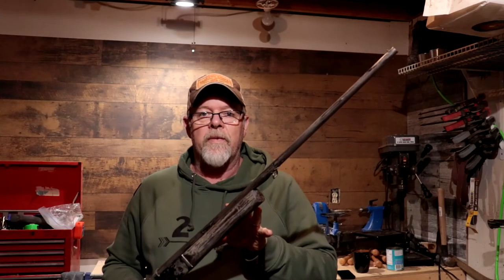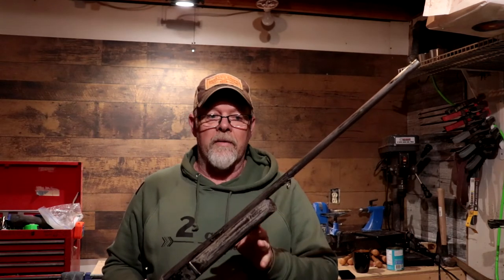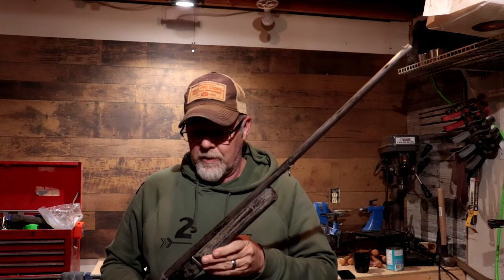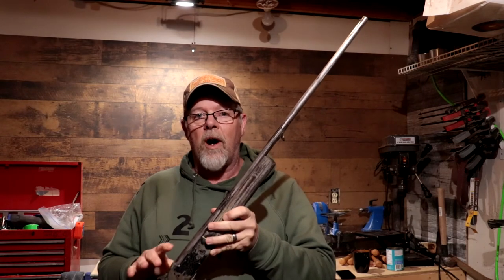I tried to hydrograph this thing and put a camel pattern on it. Worked out, it looked pretty good, but then I got tired of it and I want to take it off. This is not my gun, it's my father's gun, and yes, he knew I was doing it. First things first, we got to get this hydrograph camel pattern off.